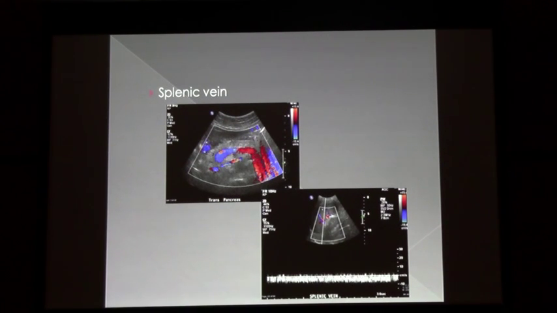We look at the splenic vein with a Doppler. On the image for this one, the splenic vein is actually going in a direction away from us. And the reason is it was taken in the left upper quadrant. You can see the spleen in the image. But like I said, you don't invert the color of the spectral flow, so that's still normal direction.